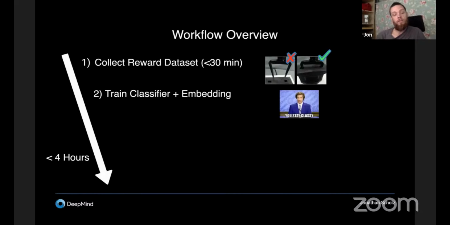So the next step is just to train that classifier and also an embedding. And what I mean by that is that just having a reward function that we could use to then go on train an agent end to end would be prohibitive in the time budget we have in mind for this experiment, because a reward signal is kind of a thin bottleneck for information to induce a visual representation.